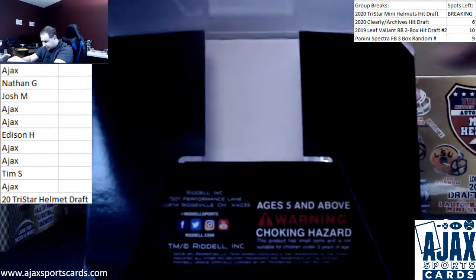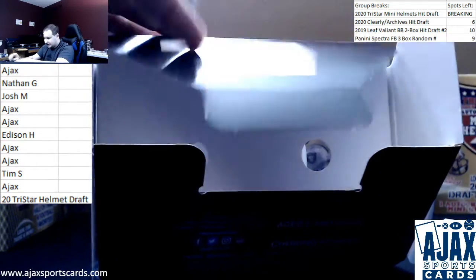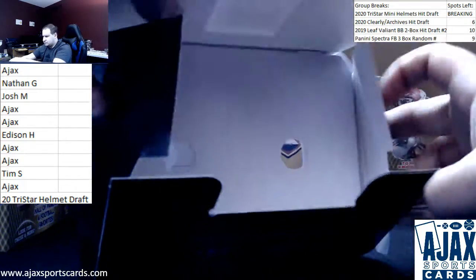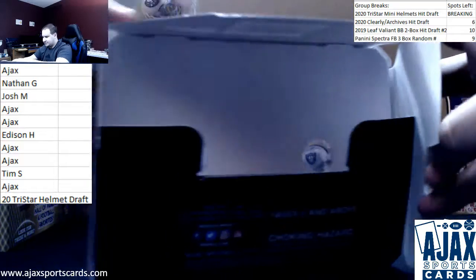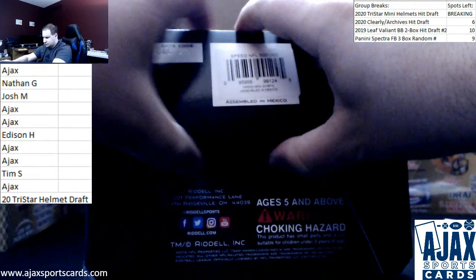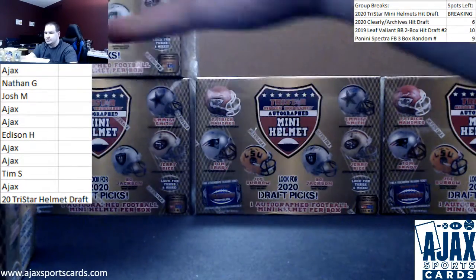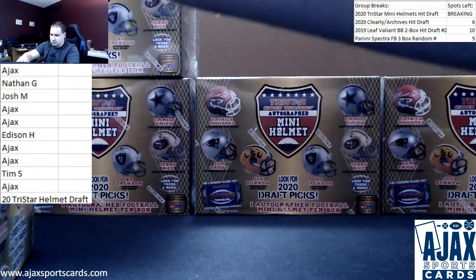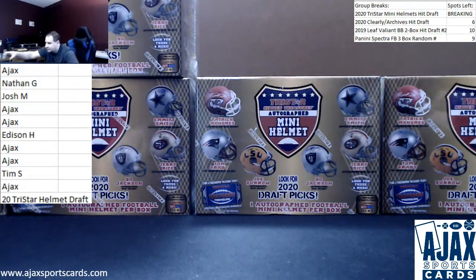This one better behave with me here. Just a TriStar authentication on this one. Of course, it's being stupid here. There we go. Curly Culp helmet. Off to the side, box number five.